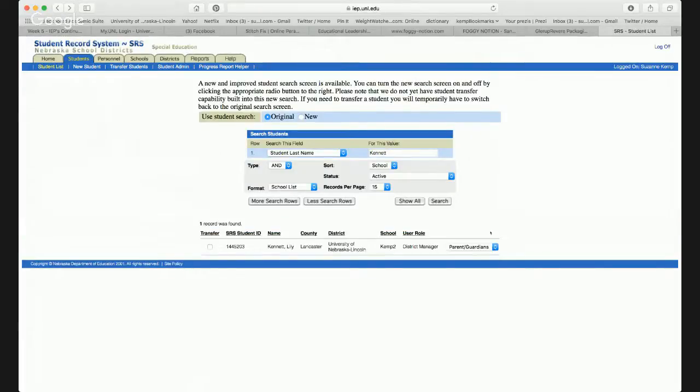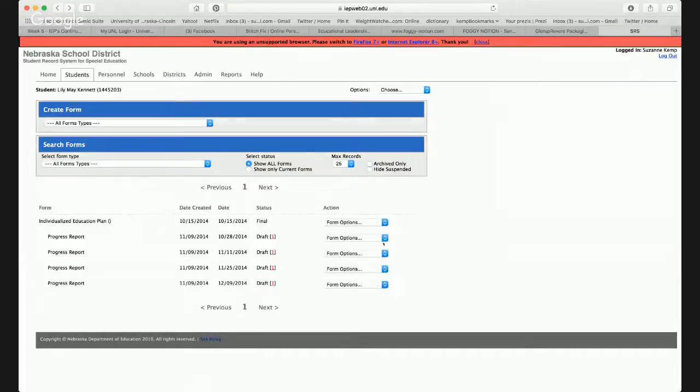After you're done with that, it's either here or it might be up above. You're going to go down to student forms. You will create a form on SRS just like it is on the Synergy system. Really, what they're trying to do is consolidate all of those forms to live on the same software system. So you can see here, all of these are part of the SRS system. You're not having to create things in a lot of different locations. It's all consolidated for the students here.